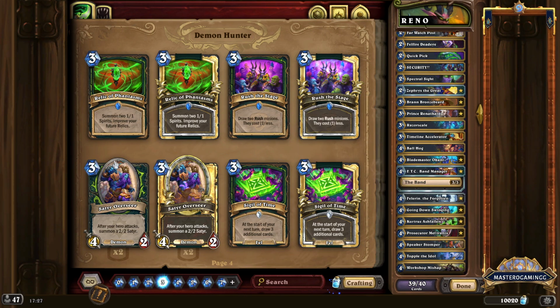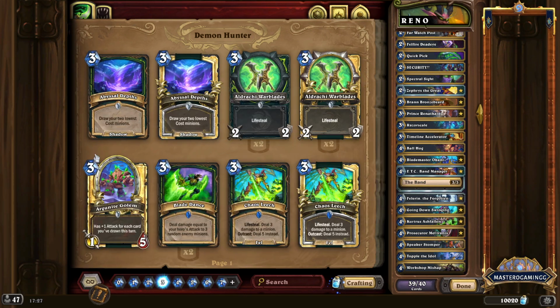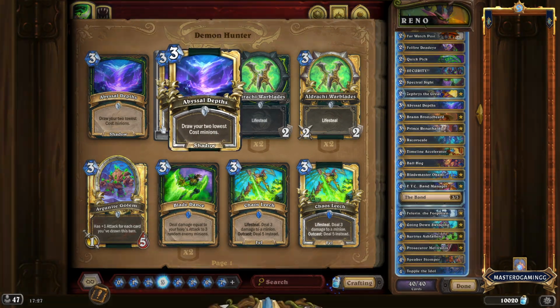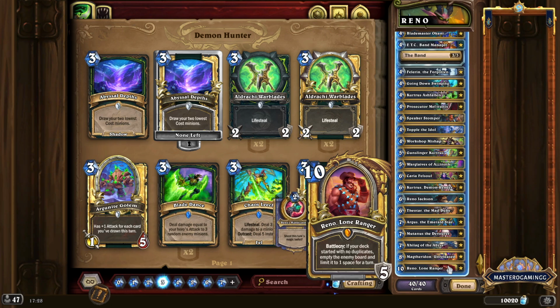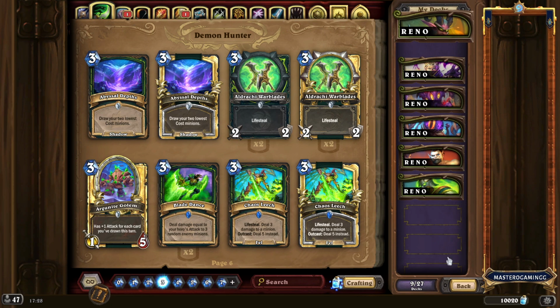Actually, instead of Sigil of Time, I'm just gonna keep... remember, we had this, then we put in Brann instead of it. Now we're replacing Sigil of Time with this, because I feel like this can guarantee you Sir Finley, and Sir Finley can give you a whole new hand that you would definitely need. So, let's just do this.